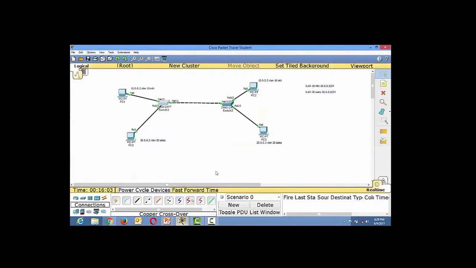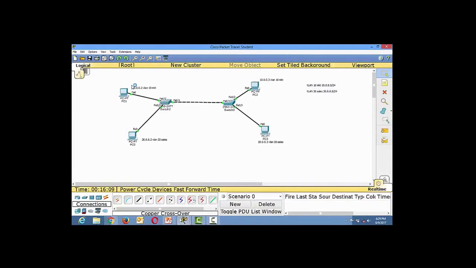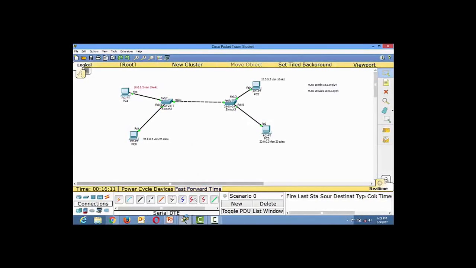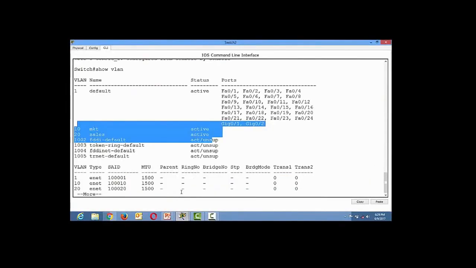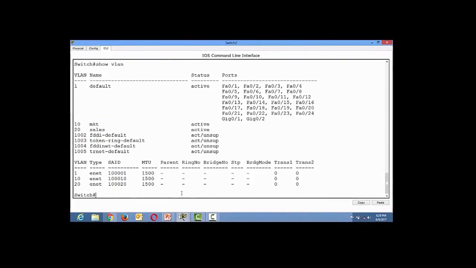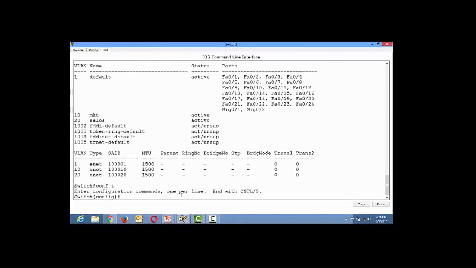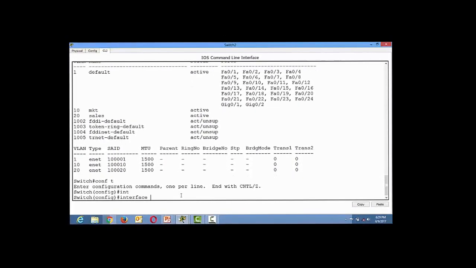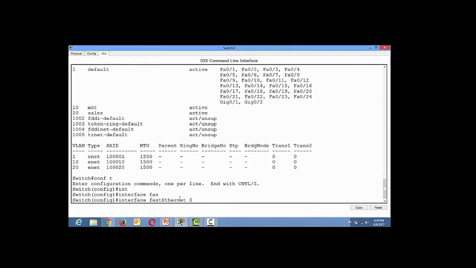Now I want to configure the F0/2 port for the marketing section. So I will go to interface FastEthernet 0/2.